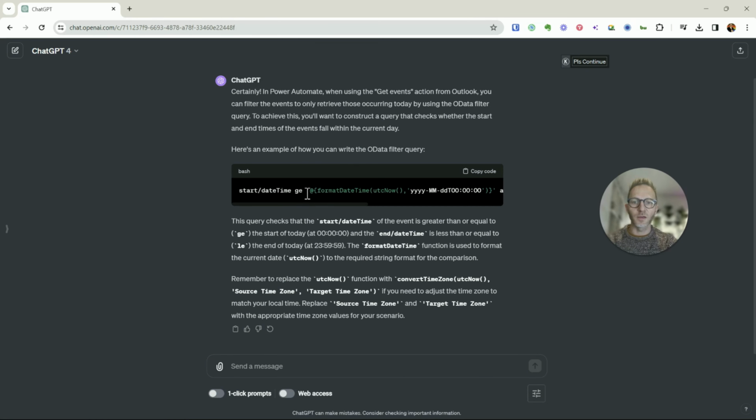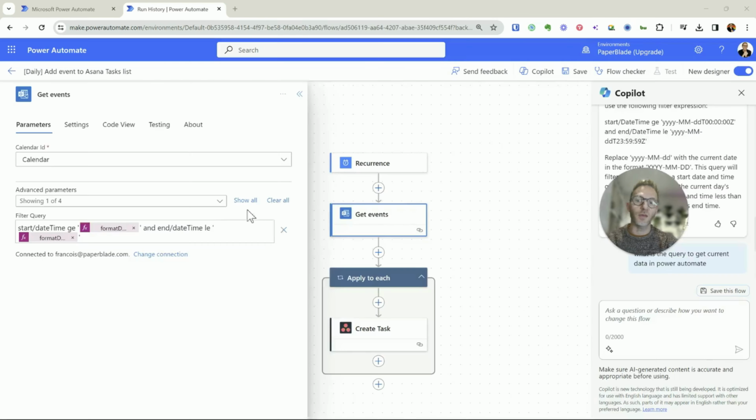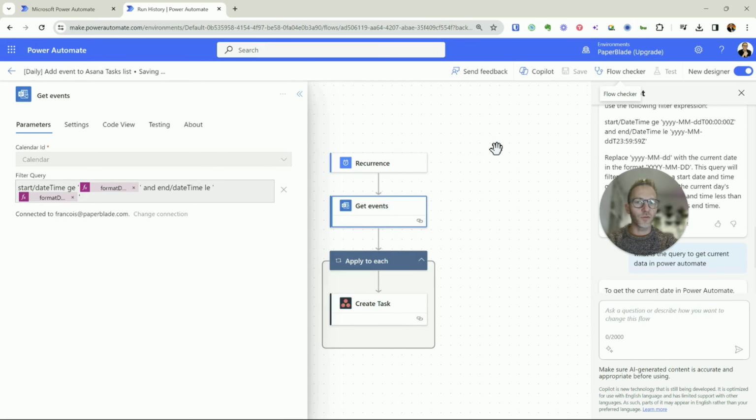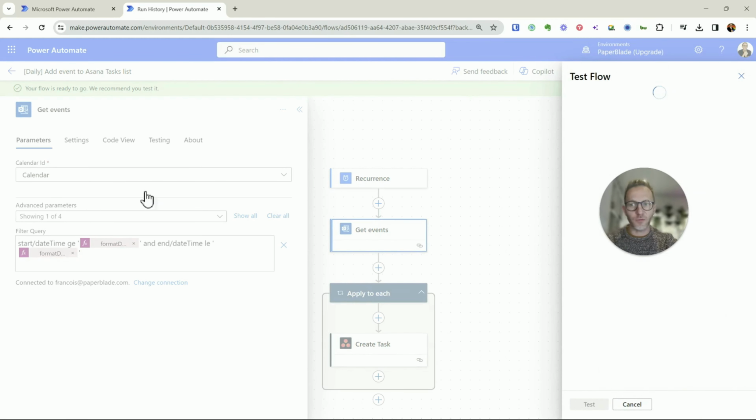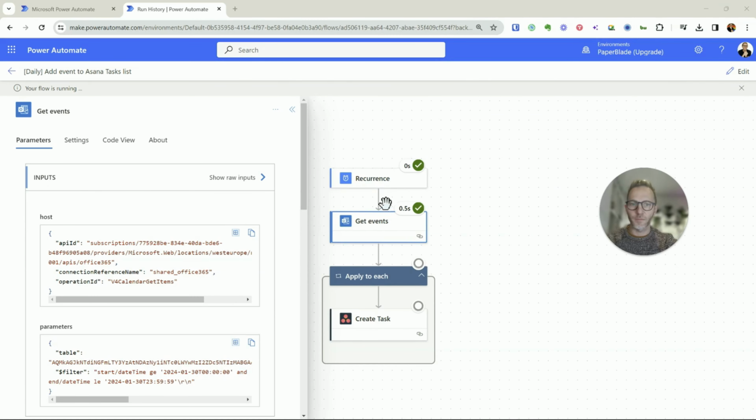Because this bit here with exactly this format is turning it into a kind of variable, because it's a pop-up. If you put your mouse over it, you can see the actual formula here. All right, so without further ado, we just save, and we're going to test it straight away, same as before. And you can see already it's all green.